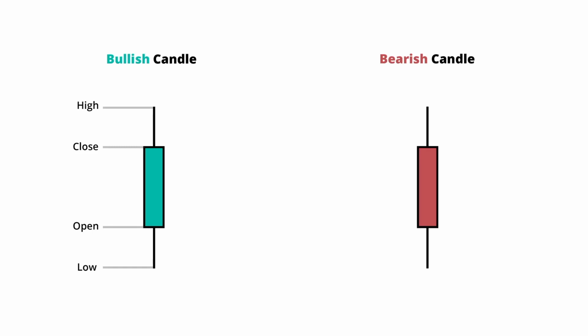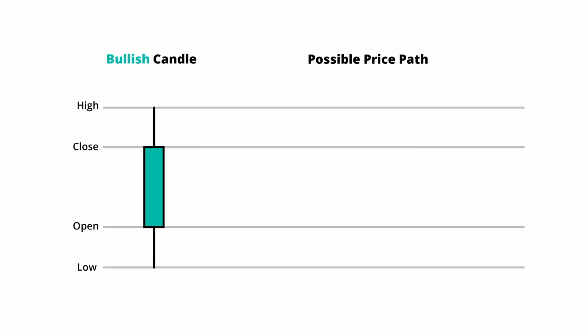This means each candlestick provides us with 4 data points: the opening price, the closing price, the highest price level, and the lowest price level. With this information, we know that during the specific time period, prices moved in the range between low and high price, opened at this specific price level right here, and closed at this specific price level. Here's one out of thousands of possible price movements this specific candlestick could represent. Keep in mind that we do not know exactly how price moved between those 4 data points.